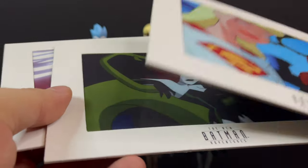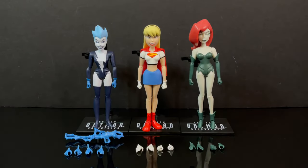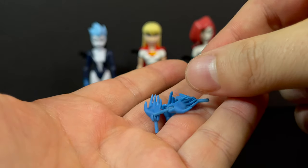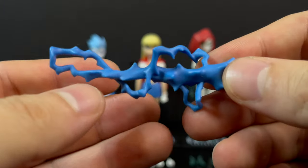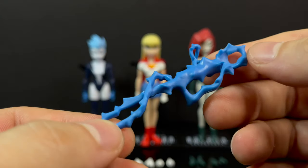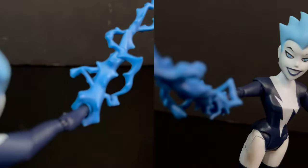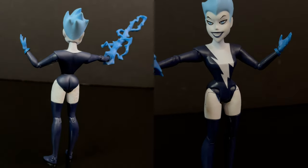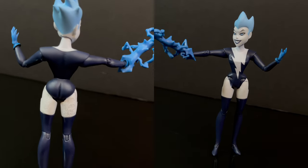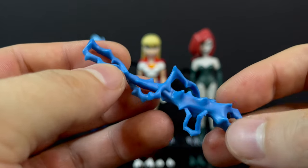However, as always, I would love more accessories — physical plastic things — rather than just this type. In terms of the figures, there are a lot of hands. Livewire comes with various outstretched hands like she is using her powers. Thankfully, she does come with an electrical effect accessory. Now, this could go either way — it's kind of lightning, but it also kind of looks plant-related. You simply attach it through her hand and into the wrist. That's how I found it works best.